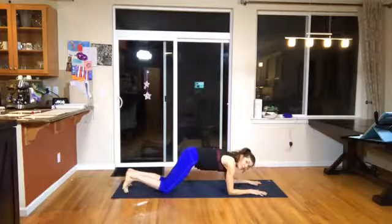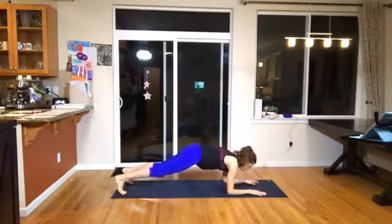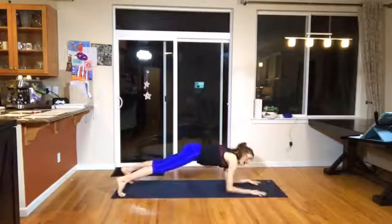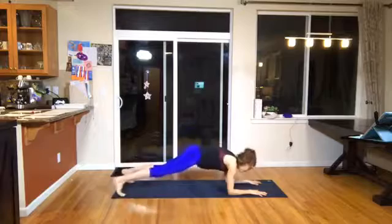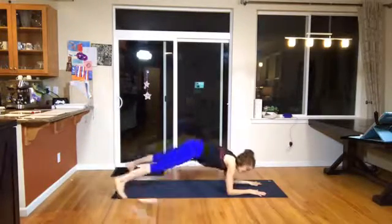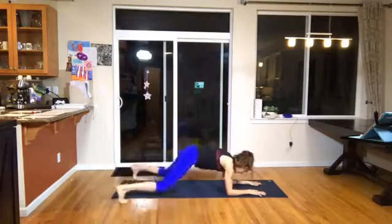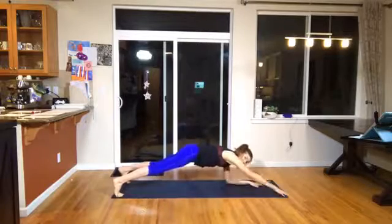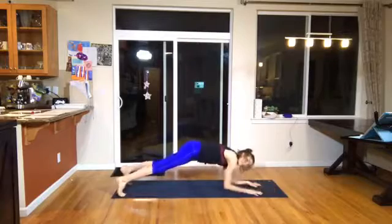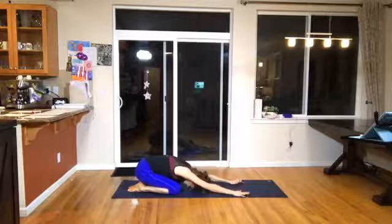In 3, 2, jack, go. Tap and tap. So you'll hear my timer beep. Don't listen to it. I've got my eye on it. We started halfway through one of them, and so now we have halfway to go. Same thing as before. Keep going. 5 seconds. Tap, tap. How many more can you get? Last one. And shift back into child's pose for a moment.